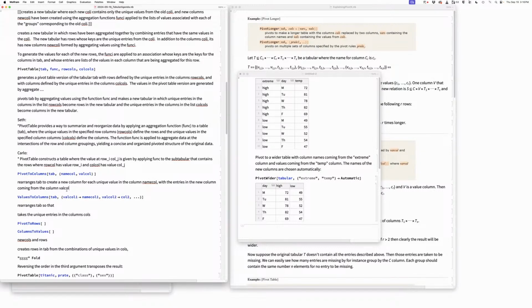No, wait. The number of rows is determined by all the columns that you haven't mentioned anywhere. The day col there, for example, is not mentioned in the spec. So basically what you're saying is that the number of rows is defined by the set of columns that you haven't mentioned anywhere. Yes, that's correct. I kind of understand pivot table, but just because you can only do it with things that are already unique. What pivot wider does when there's no guarantee of uniqueness is baffling to me.